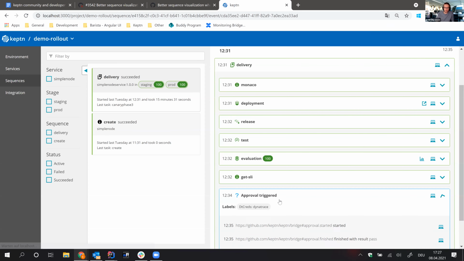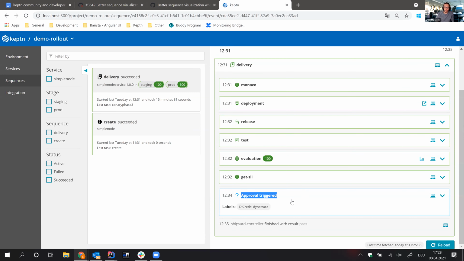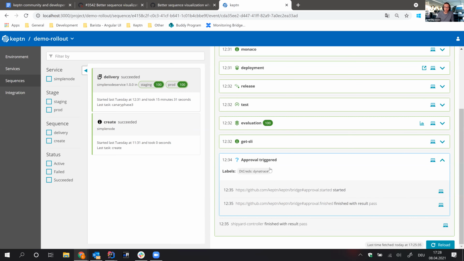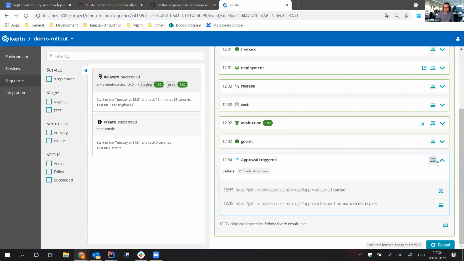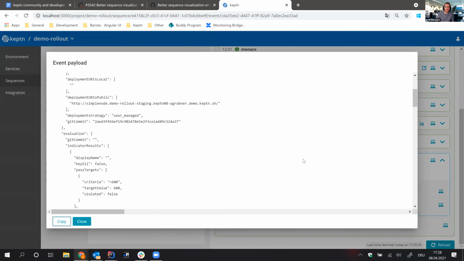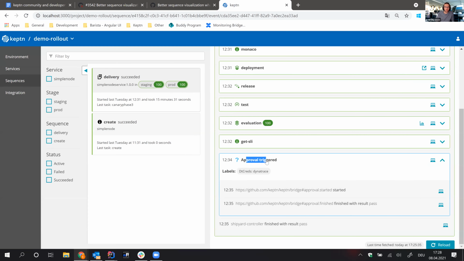True. Here we obviously still have the translation active, which we got rid of in the new bridge, but for the approvals, it seems like it's still working. I don't know.